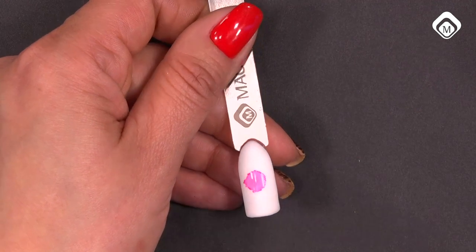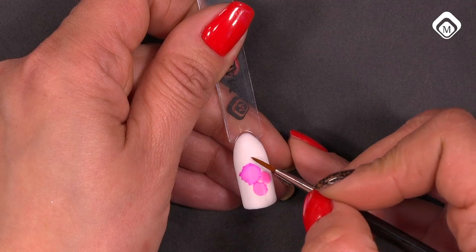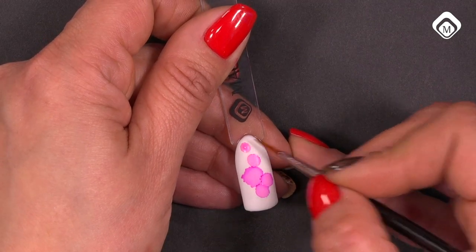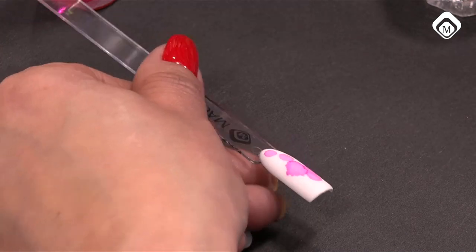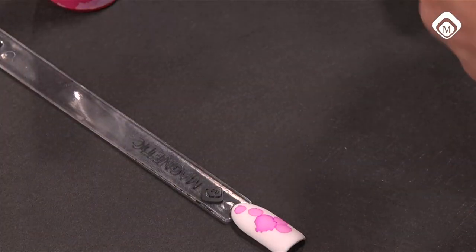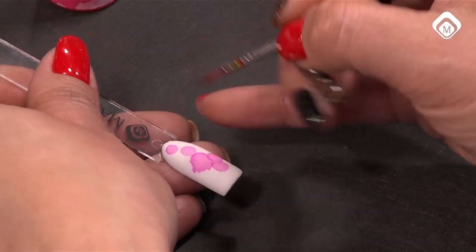Look what happens. Cool, it bleeds far more. So now you can add just tiny dots wherever you want. And think of this as a background for a beautiful plasti gel flower. Oh, it's really amazing. Or go over this with a stamp.